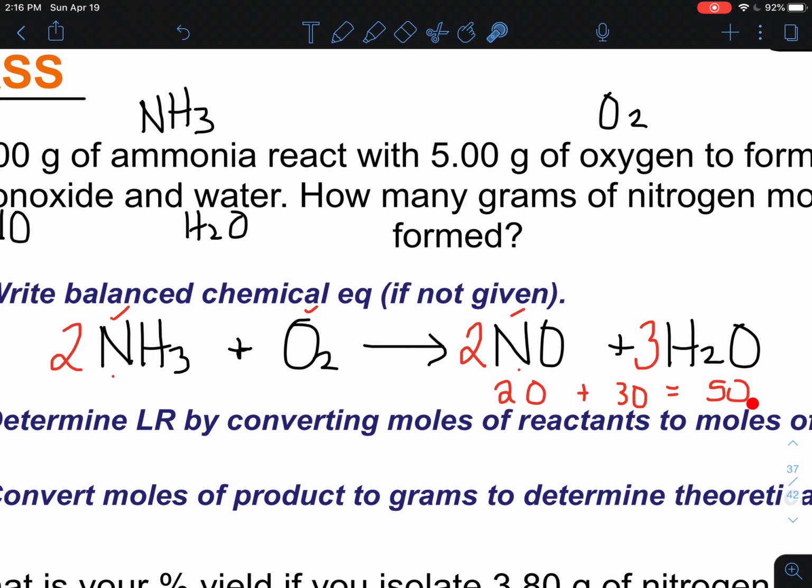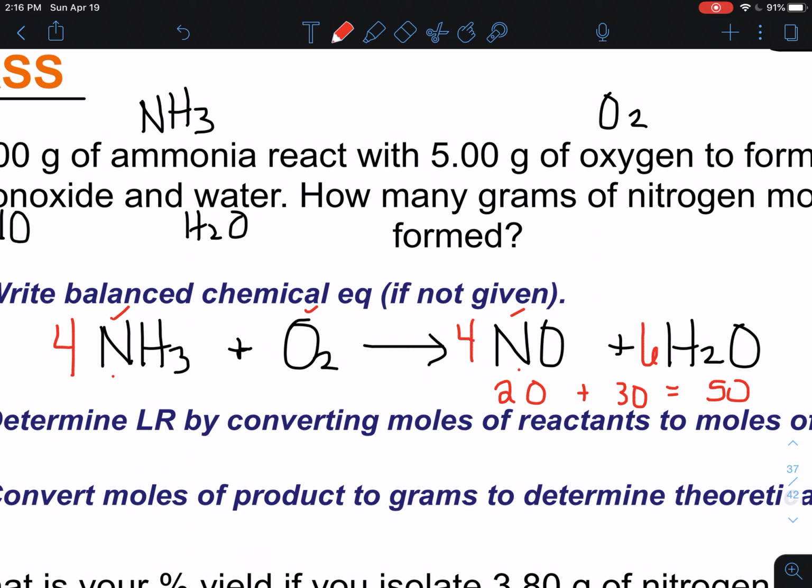Okay, so what are we going to have to do? Well, watch this little trick. So remember, I have a 2 here, so let's put a 4. Let's just double everything. I have a 3 here, so let's do 6. And I have a 2 here. So what I'm doing is I'm doubling all the coefficients.